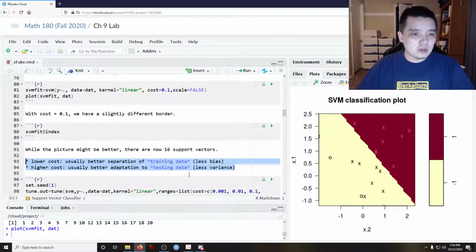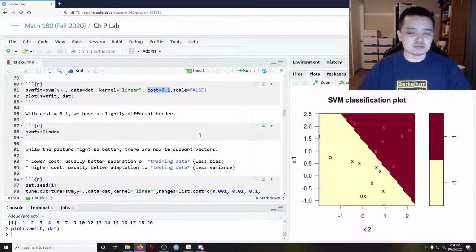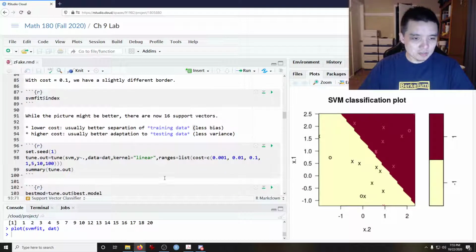And kind of similar to various procedures we did in previous weeks, you would think there'd be an ad hoc approach. We're going to try out a bunch of different values for cost and then see what works best. Well, fortunately for us, the people who made the SVM functions decided just to save us a little bit of work.